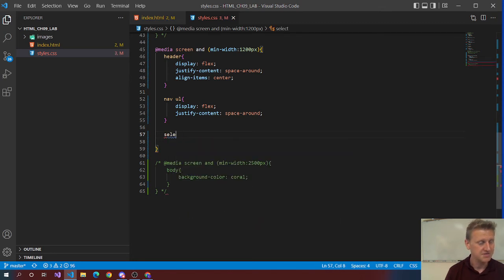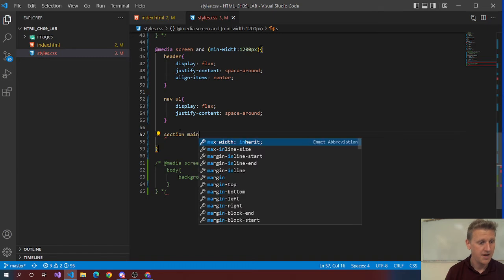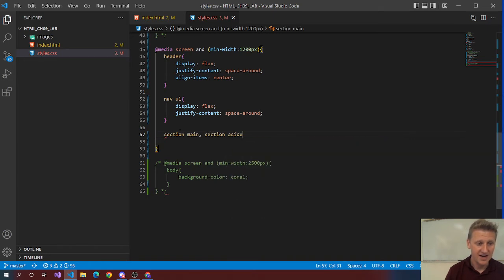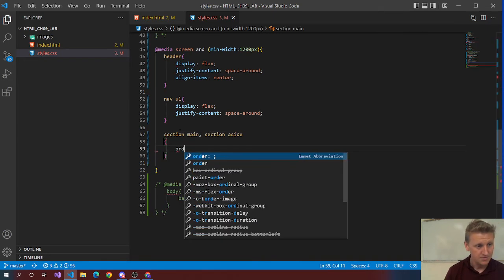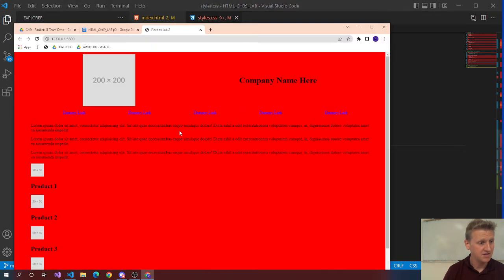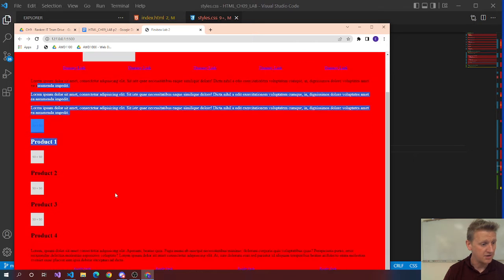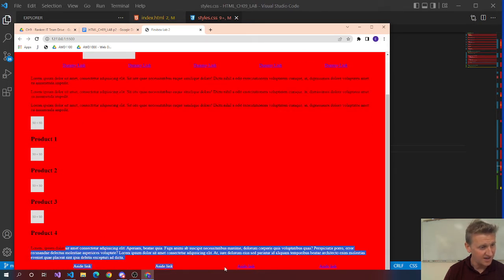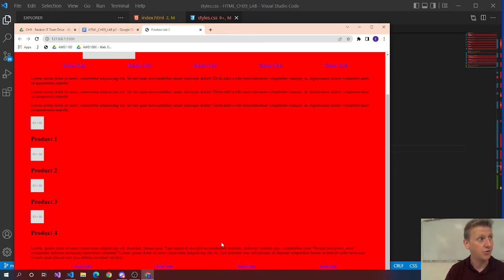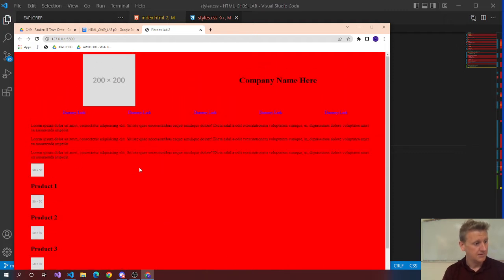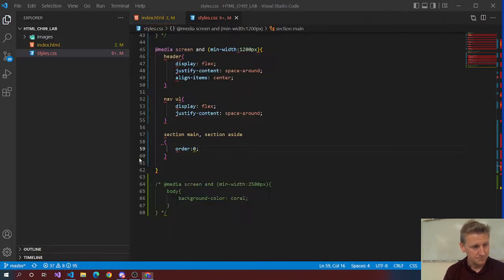Select section main, section aside. Change the order of both of them back to 0, which should put, yeah, it puts the main back on top of the aside, because that's their default order. So this changes the order back to the defaults, and the default order is the order that they're found in the HTML, top to bottom.